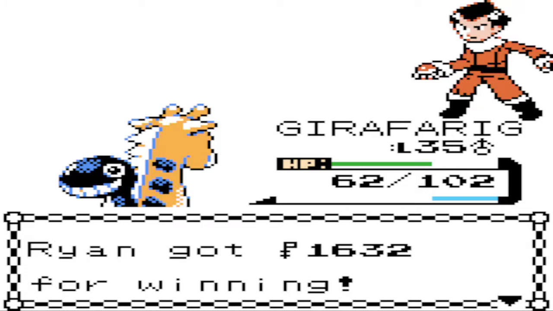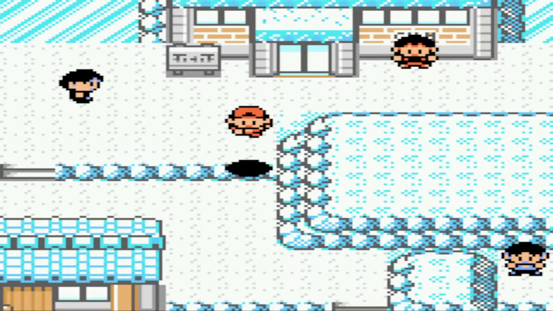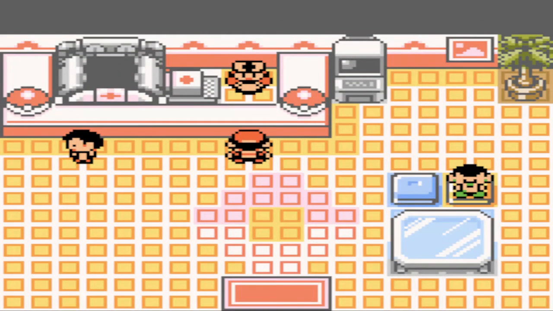I'm disappointed. So I'm actually going to go back now because I have one Pokemon that is low on HP and the other one is paralyzed. So let's go back to the Pokemon Center and heal. I really don't like to take any chance against the dragons because of Dragon Rage. That's probably a move you're going to see a lot.